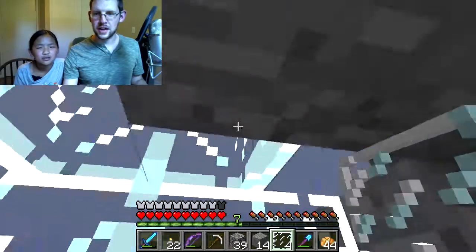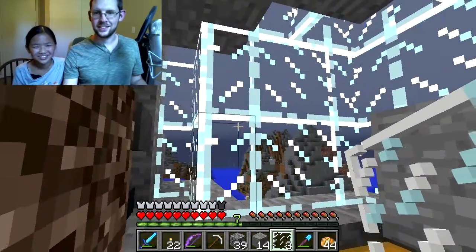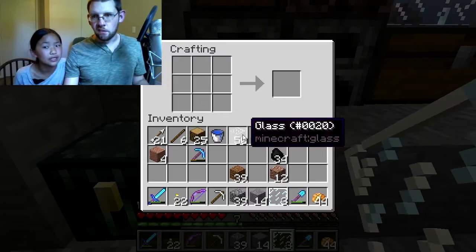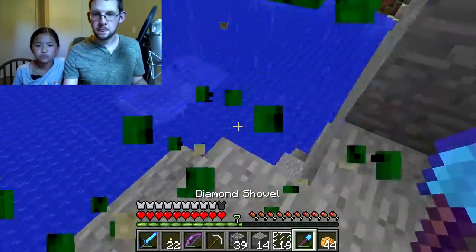Only jerks smack people. Oh, that looks really dumb. That looks just fine. Okay. Sister's in charge. So now what? Are we doing that over here too? Well, it gives some protection. You don't have to keep it. Well, until I get silk touch, I can't get this glass back, so I might as well keep it.